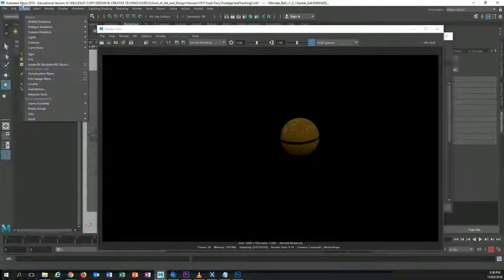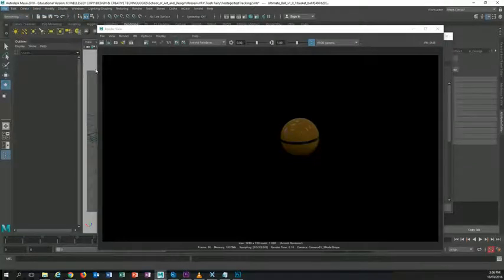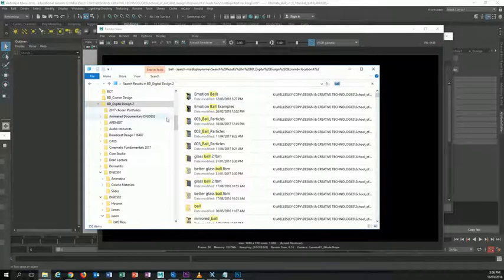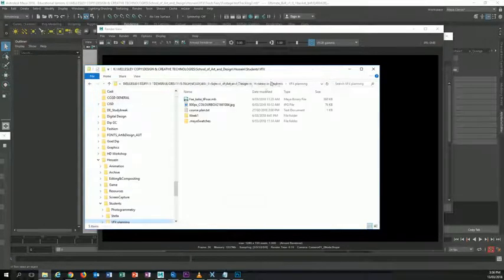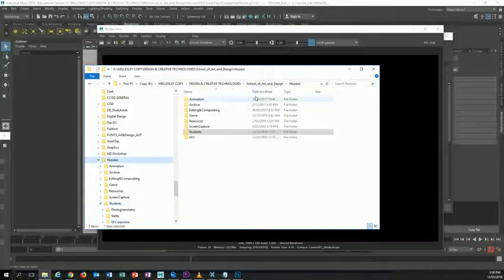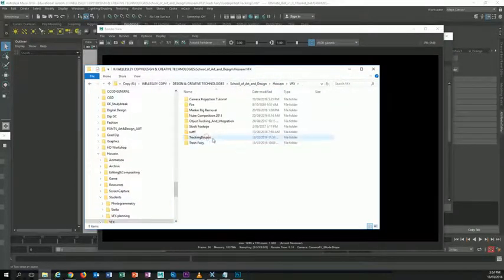So I save as somewhere on the network. So I save it in the same spot. VFX tracking.